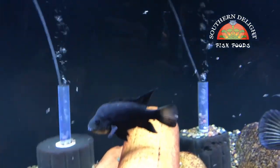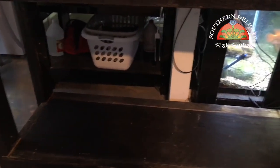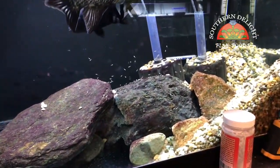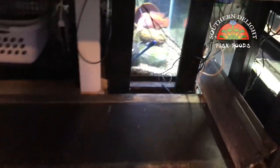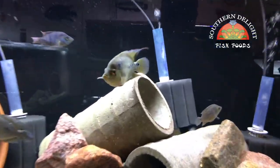Same thing with these guys over here — they also spawned. Now you might ask what's going on here. The 125 gallon down below — the seal broke, so I had to divide the tank. The Trimax are on one side, these guys are on the other side, and they still spawned anyway. You can see all the fry here. I'm going to be replacing the 125 down here with a 180 as soon as my local fish store has them back in stock. The Trimax are looking good — it would be nice to get the Haiti ensys out and Trimax back into their own tank.